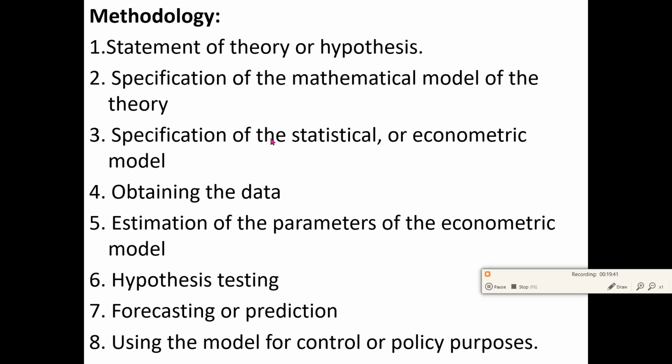Next, you make that mathematical model into a statistical model. So what is the difference? Although we will cover it later as well, here I can just say that a mathematical model is fully deterministic. There is nothing random in it, right? Whereas a statistical model has some randomness in it.